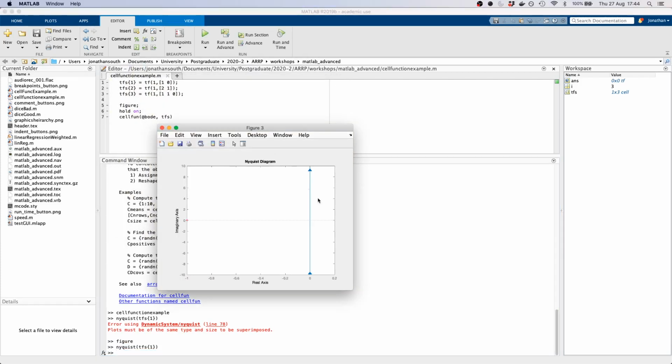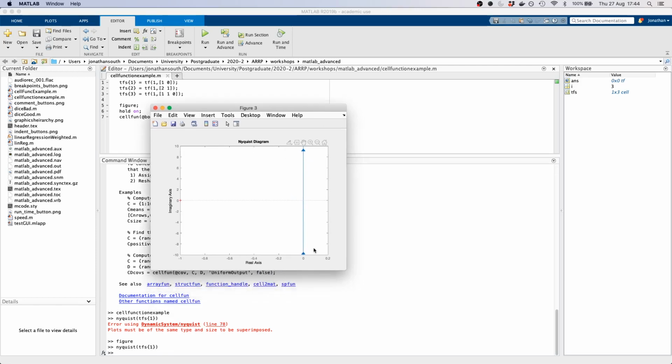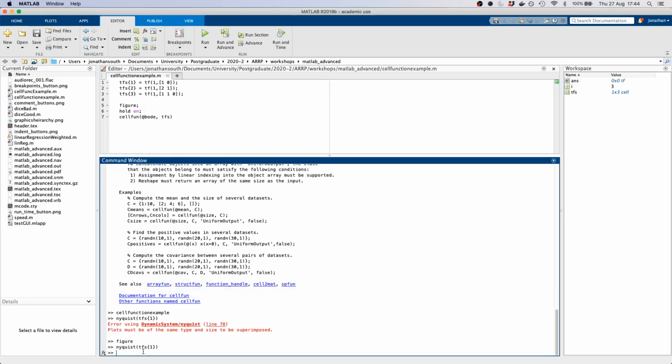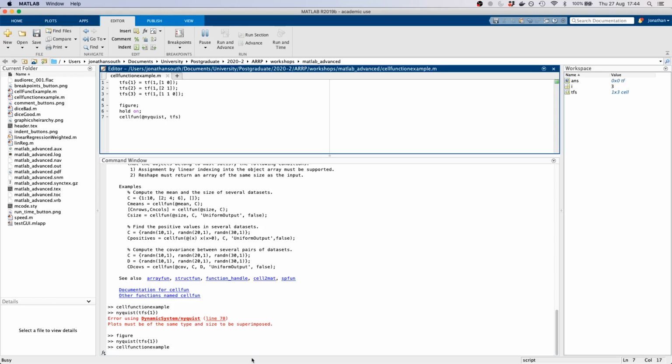So here is the Nyquist diagram for that first transfer function, which was 1 over s. And this is how we'd call the Nyquist plot. If I want to do it the same way that I did in my script, instead of Bode I might go Nyquist, and see what happens.